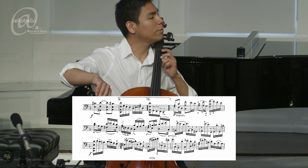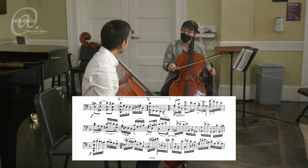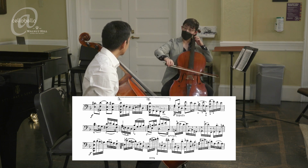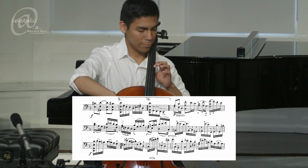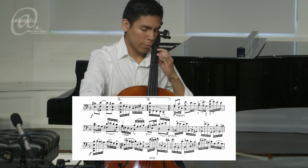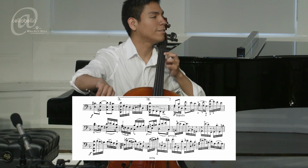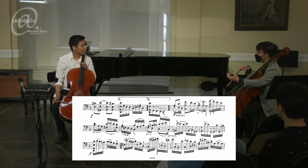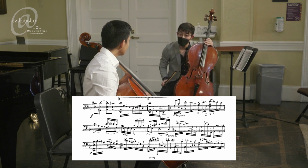Yeah, let your bow tip drop even more. It's going to feel ridiculous because your bow is going to be doing all these different angles, but trust that the bow is going to move to the bridge and you'll hear the resistance. Did you feel how close to the bridge you got without trying? So maybe you need to adjust when you get to the A string if you end up too close to the bridge, right? Can you do the same thing?